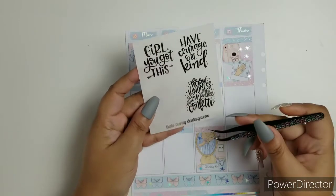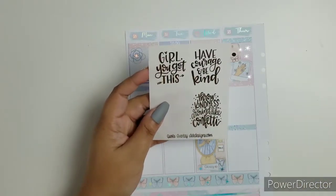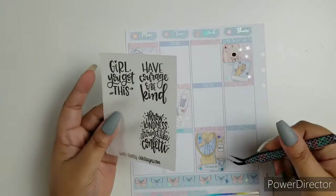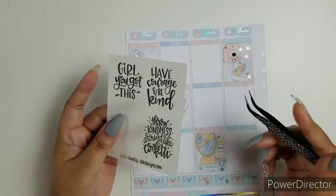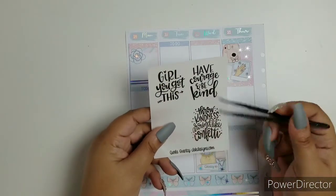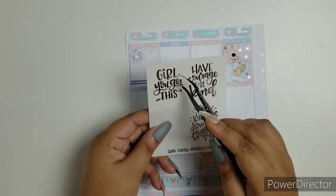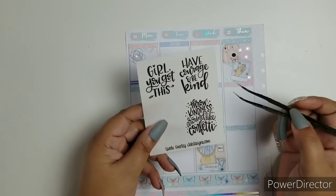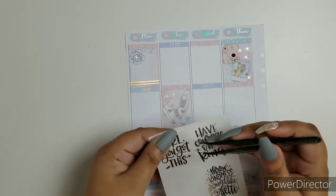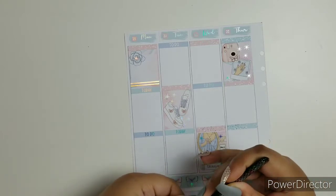So these are quote overlays. They are just in silver. I didn't get them in silver hollow. I don't even think that was an option. But there really isn't much of a difference. You'll just get hints of rainbowish colors here. I'm going to get this one. This one's basically the empowerment quote one. So this one says, girl, you got this. Have courage and be kind. Throw kindness around like confetti. I'm going to do the girl, you got this, because I think it fits perfectly fine.